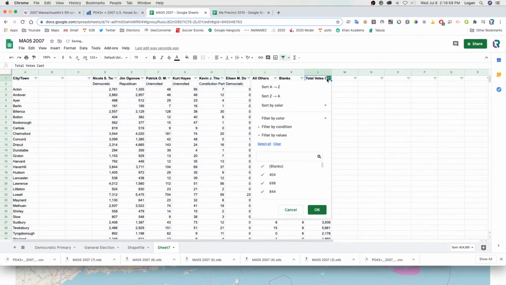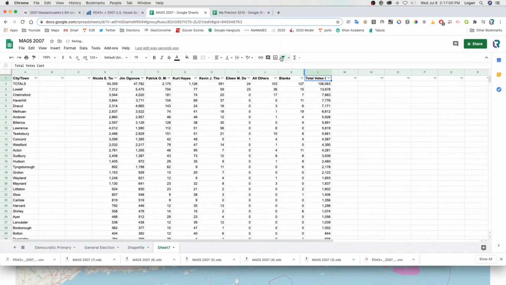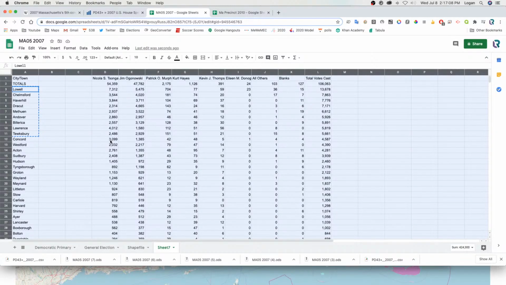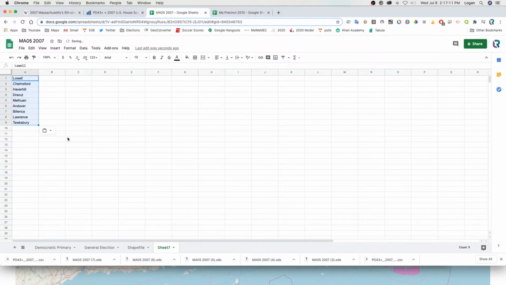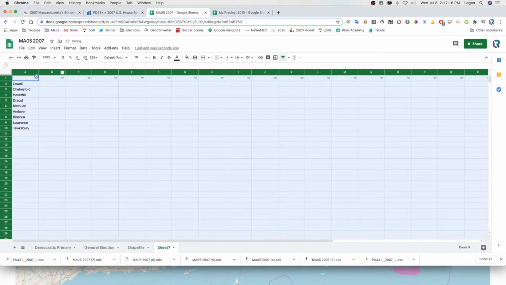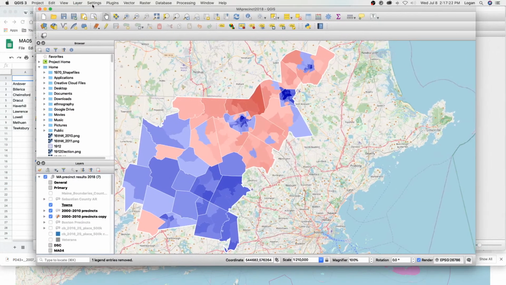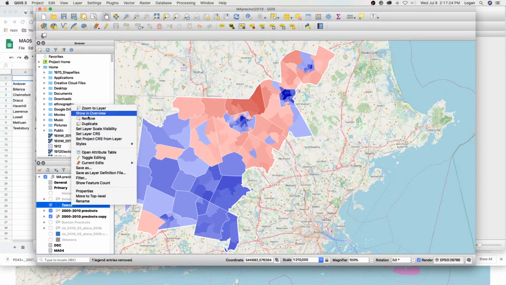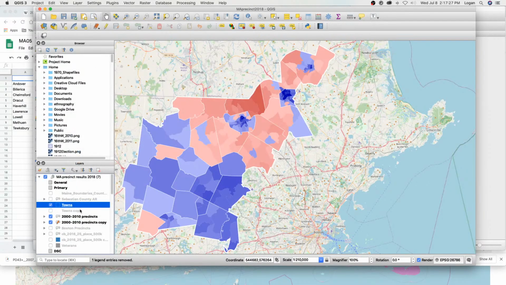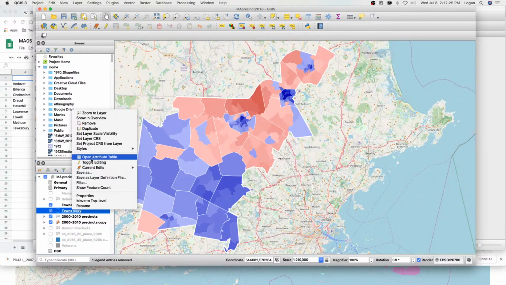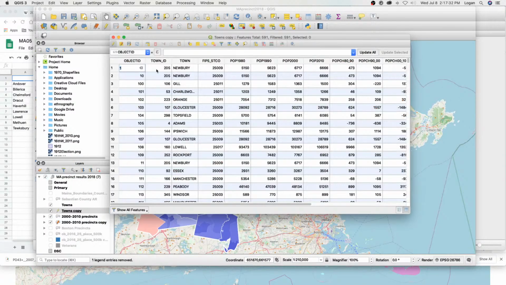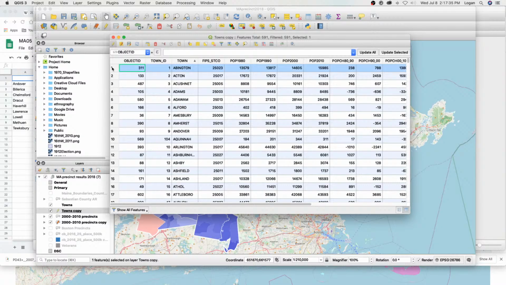Votes cast, easy to A. And then, yeah, so this is everything I'll keep, and then everything else gets rid of, and then, okay, that's my list. Now sort it A to Z. And those are the towns I will keep on the labels. And then to make the labels, duplicate my towns layer and toggle editing, and then just remove everything that I'm not going to label.